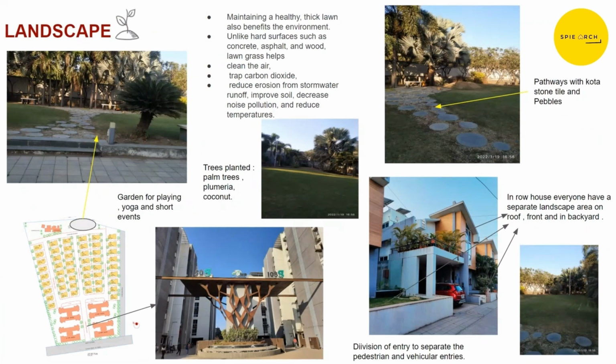The landscape is well maintained with lush green rolling lawns in the garden with sitting space for the elderly. Division of the pedestrian way and vehicular way is done using small plantation dividers, and each bungalow is equipped with a separate garden, also a terrace garden. Flats also have some kind of vegetation in the balconies.